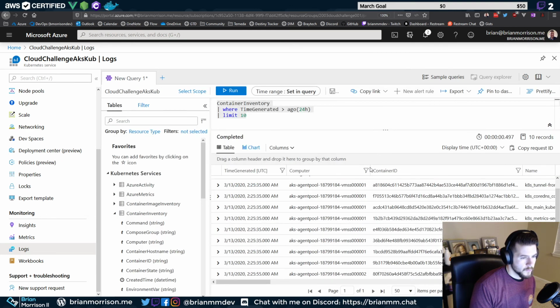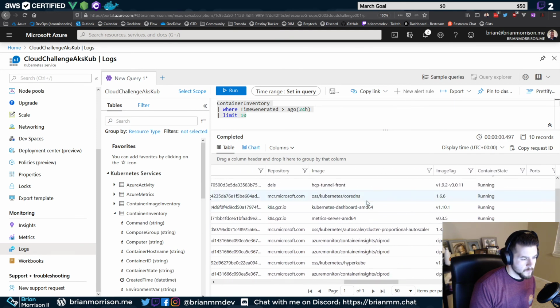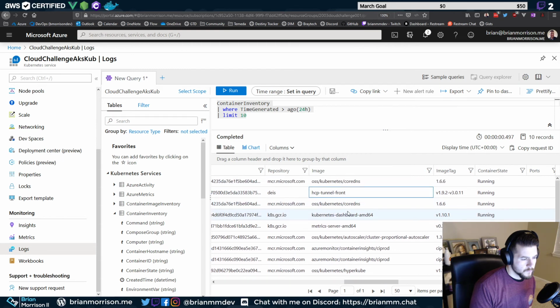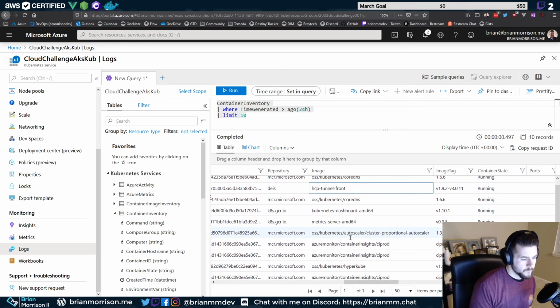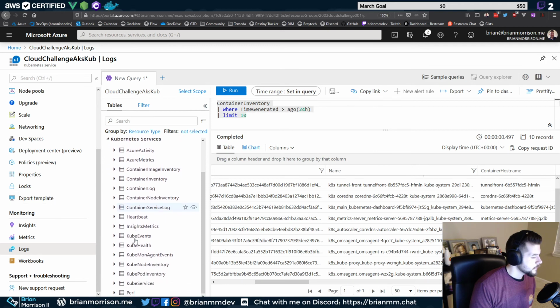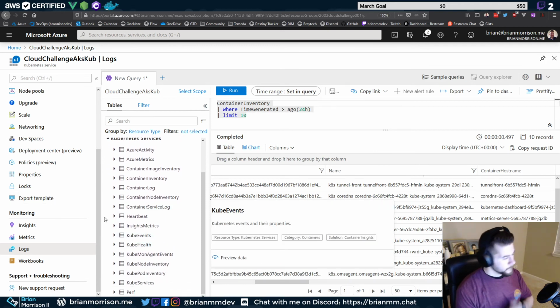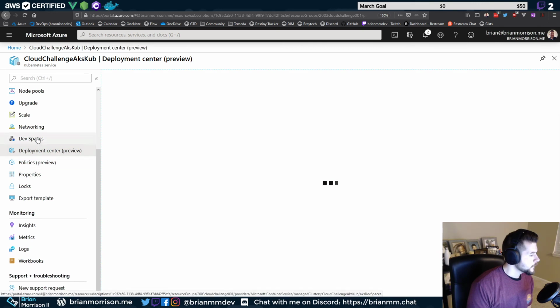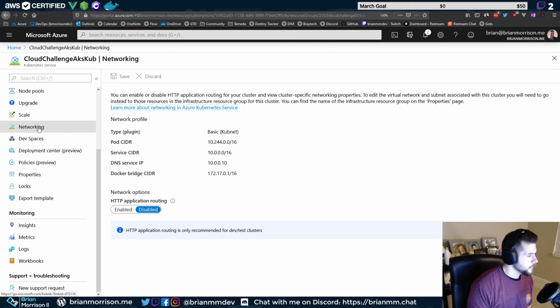Nothing there sticks out to me. Container image inventory, no sample data. Well, I'm not gonna lie, I'm kind of stumped here as far as what's going on or what I'm supposed to be looking for. There's internal stuff.